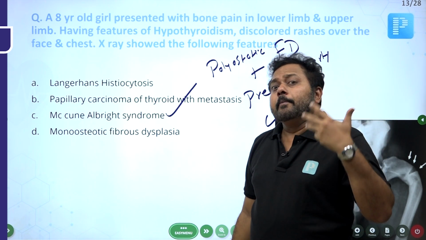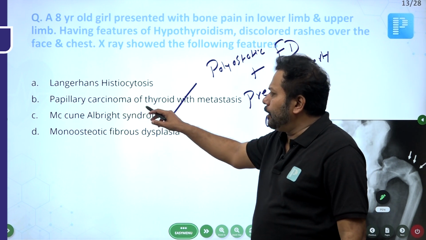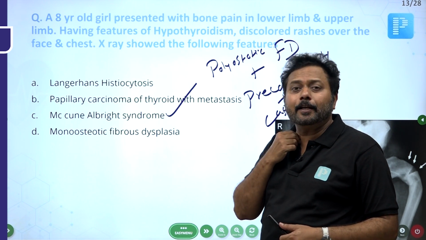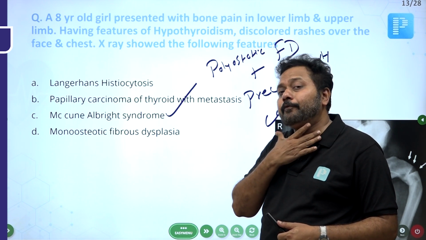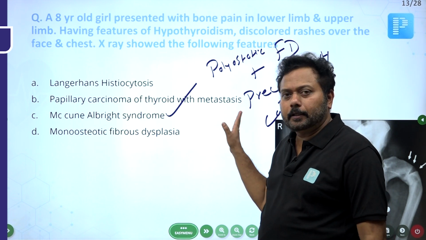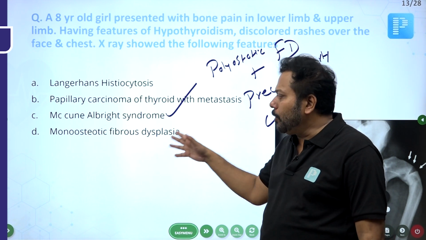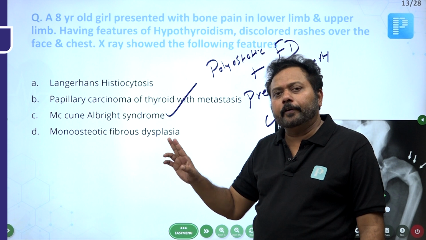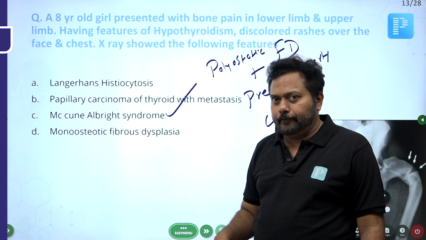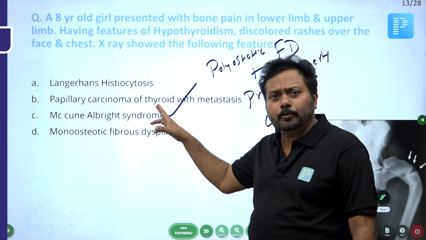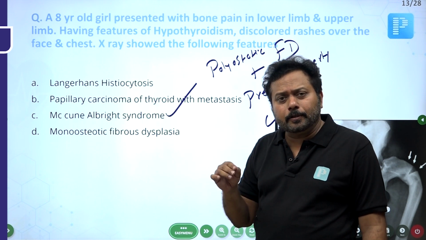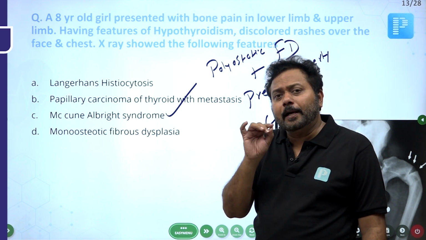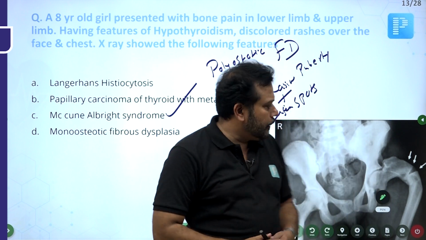It can't be papillary carcinoma of thyroid with metastasis. Obviously, papillary carcinoma has lymphatic metastasis, so they should be having lymph nodes in the neck. It won't cause a lesion like this. Monostotic fibrous dysplasia means it will involve only a single bone and is devoid of endocrine manifestation. Langerhans cell histiocytosis, what is that? Histiocytosis X contains an eosinophilic granuloma-like picture. They should be having multiple punched out lesions in the bone. It is not like this.